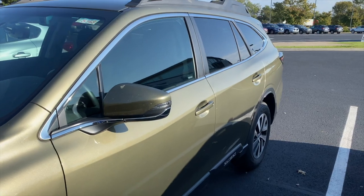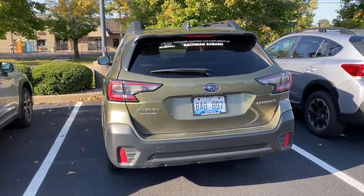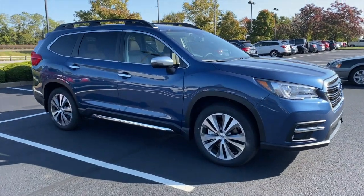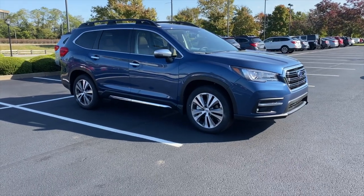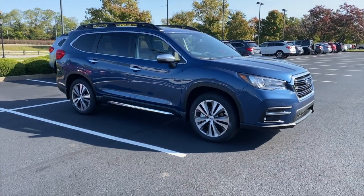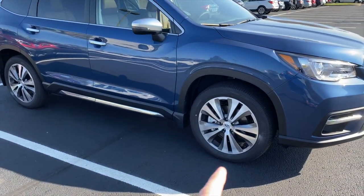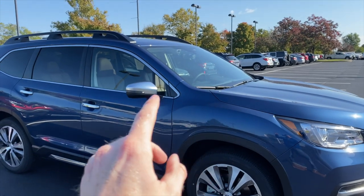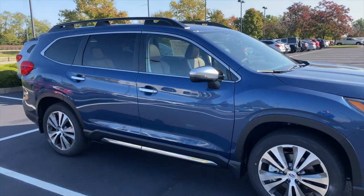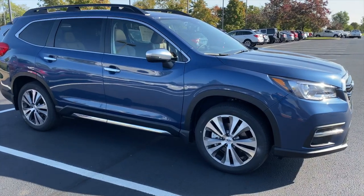If you want to see what the autumn green metallic looks like, take a look at one of the new Outbacks — it's had that color for a few years. Another enhancement for the new model year is they've discontinued one of the package options on the premium trim. Previously with the premium you could get 20 inch alloy wheels, navigation, the power moonroof, the panoramic moonroof, and a rear cargo cover. That option package is no longer available — to get those features you now have to get the limited, the touring, or the new trim level.